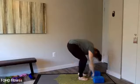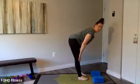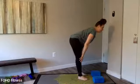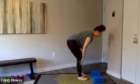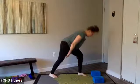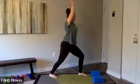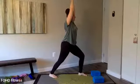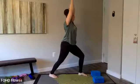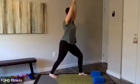Let it go. Inhale, halfway lift, nice flat back. Shoulder blades together, lifting that chest. And exhale, left leg. Warrior 1, step back, arms up and hold. Interlace those fingers, get a nice stretch for the back of the heel here, the back of the leg.